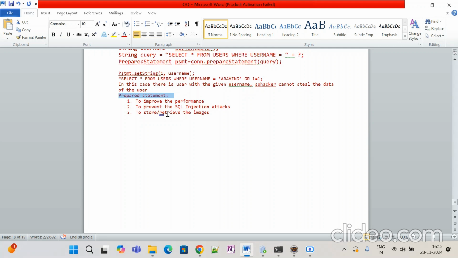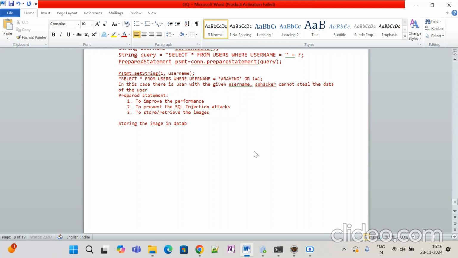So, storing the image in the database. Let me just write it: how to store the image in the database.